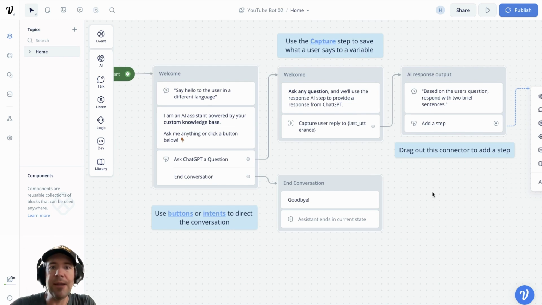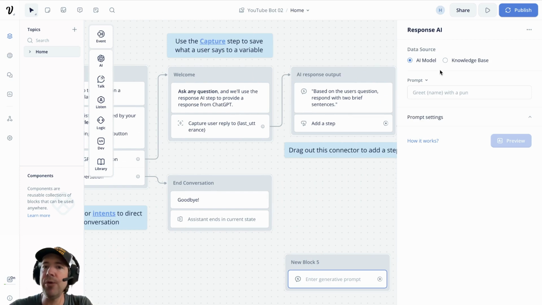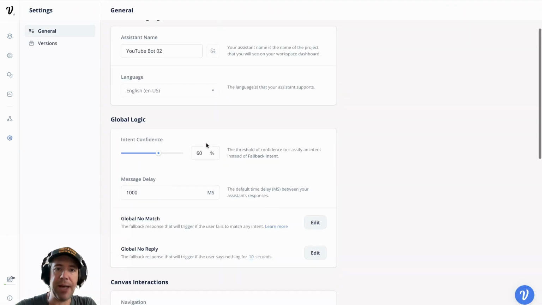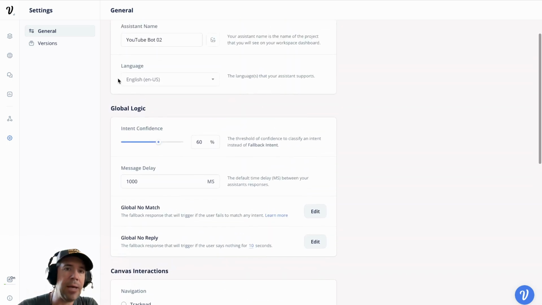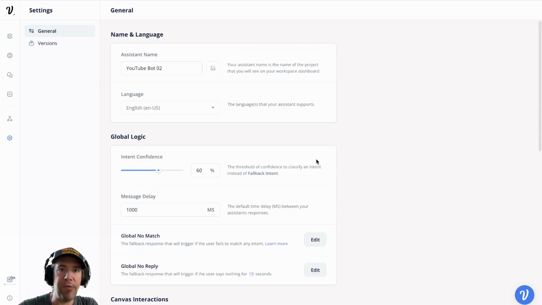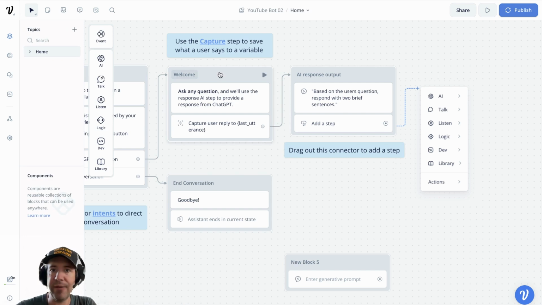So here the only difference we have is the same system, but if you go to your AI, you drag and drop this to the canvas, basically you can decide if it's using the AI model, which will be the ChatGPT 3.5, as you can define here in the back end, and you can also have this knowledge base. So let me go back to the flow. If I can manage to find back here, it's here.